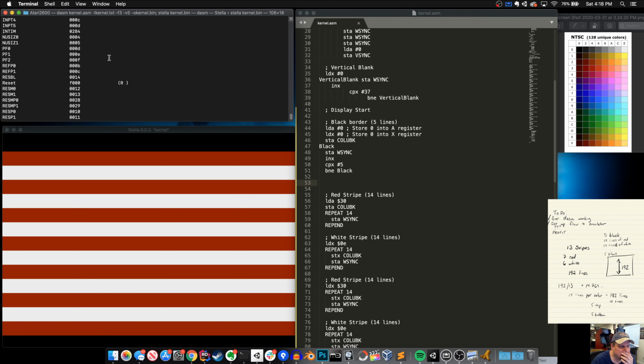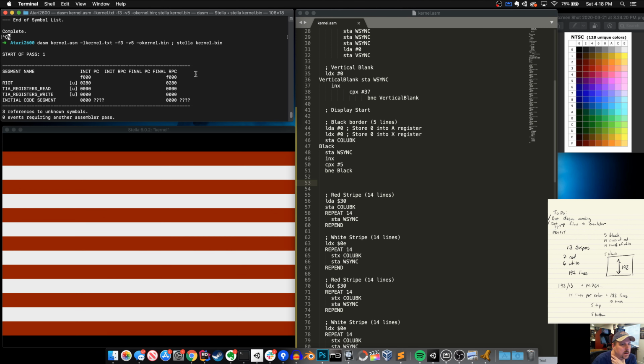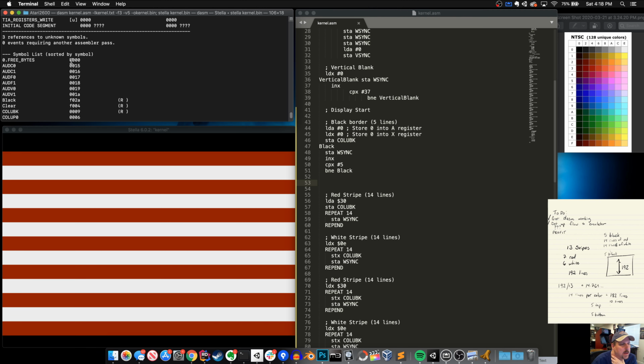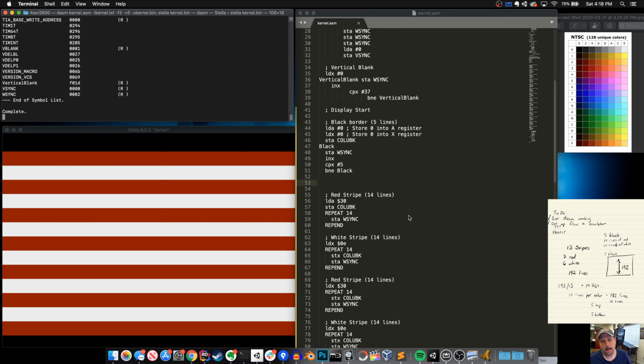What would be nice is if it showed me the amount of ROM size that I'm using here. Segment name, final RPC. It doesn't tell me. It'd be nice if it told me how many bytes I'm actually using. Whatever.